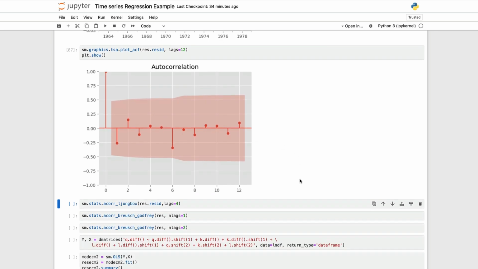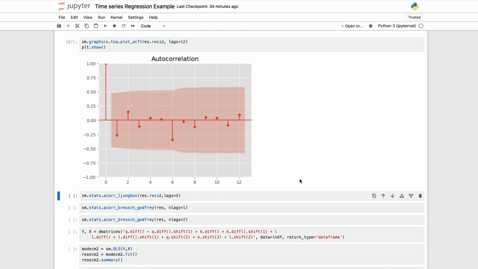Of course, another way to look at this is to look at the Ljung-Box statistics, which tests whether a subset of these autocorrelations are jointly equal to 0, are jointly not significantly different from 0. So you can do that here with this function, again in statsmodels.